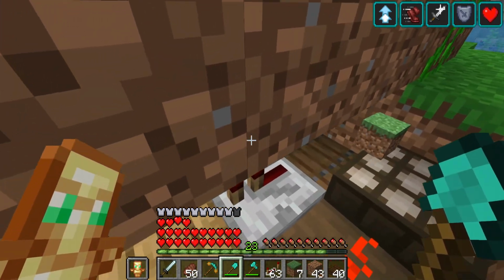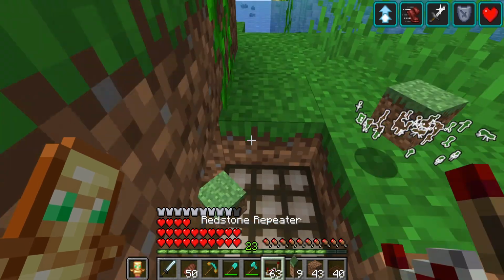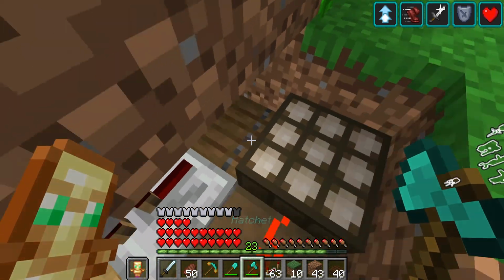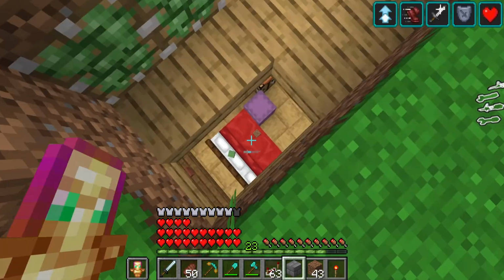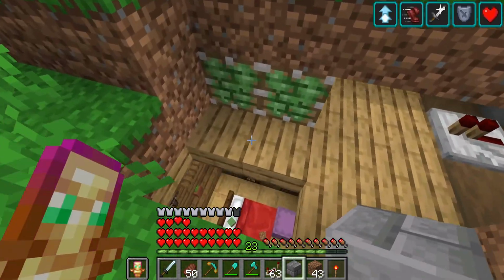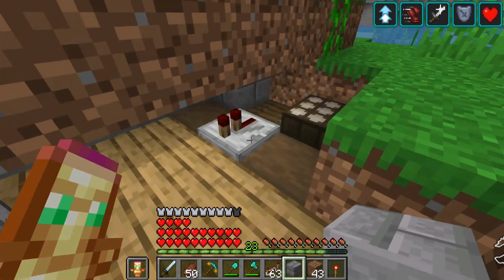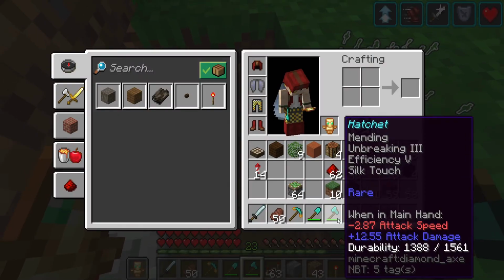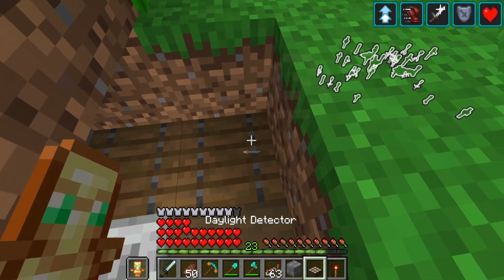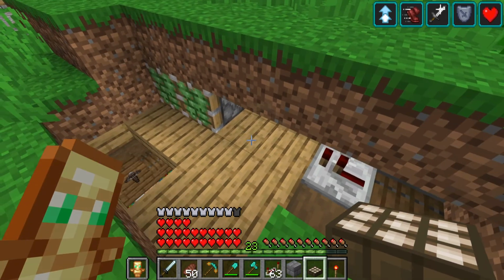We want to make it so that it opens during the day and closes at night, which shouldn't be too bad, I don't think. You can't sleep in your bed right when the sun is setting. You have to wait a little bit. So it'd be nice if these doors opened only when you could sleep in your bed instead of all the time. Now, the tricky part is we don't want the daylight detector right there, because it's powering those trapdoors. We can move it around.